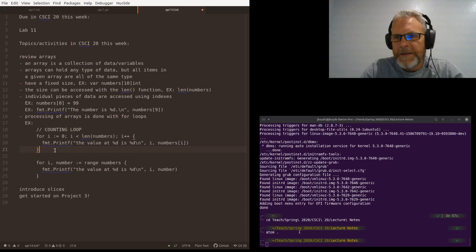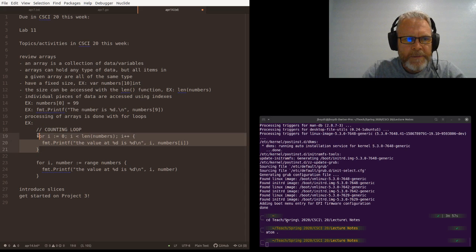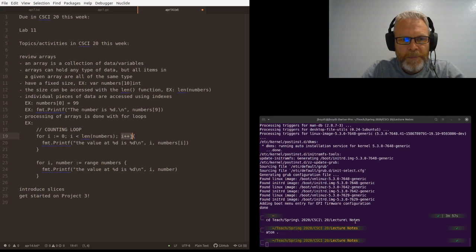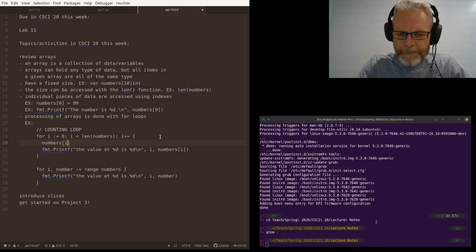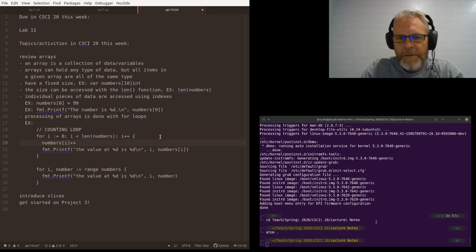So you can process them with counting loops for I equals 0, I less than the length of something, which in this case is the array you want to process, I plus plus. You can do things like print all the values. You can also do things like increment all the values in an array very efficiently, so that will add 1 to every value across the array using this loop.